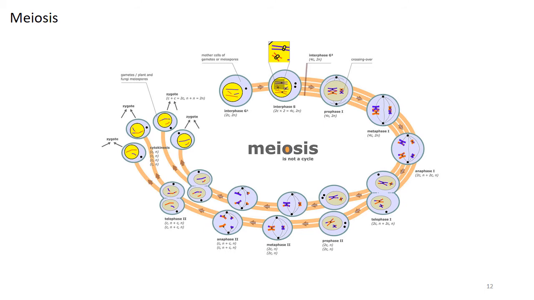Thanks for coming, guys. So meiosis, it's once again going to be occurring inside of eukaryotic cells, but this one is unique. It's not the same as mitosis. As a matter of fact, in this diagram here, you will see that it says it is not a cycle. Mitosis, when it makes 2 new cells, each of those cells independently can reproduce and make their own cells. Mitosis is also asexual. This is a form of sexual reproduction.